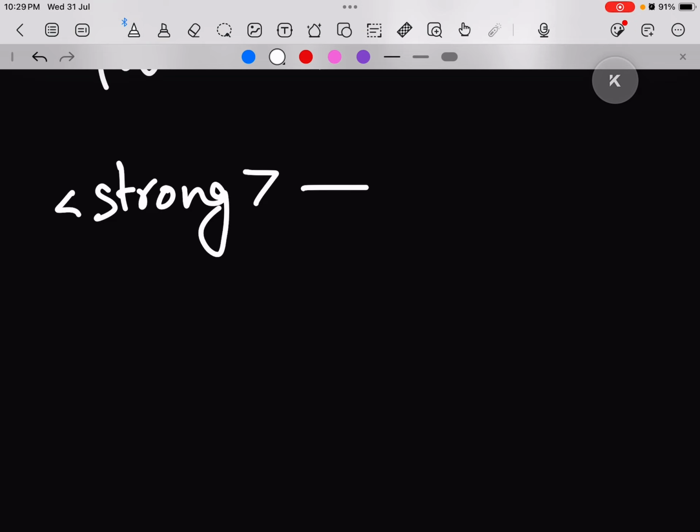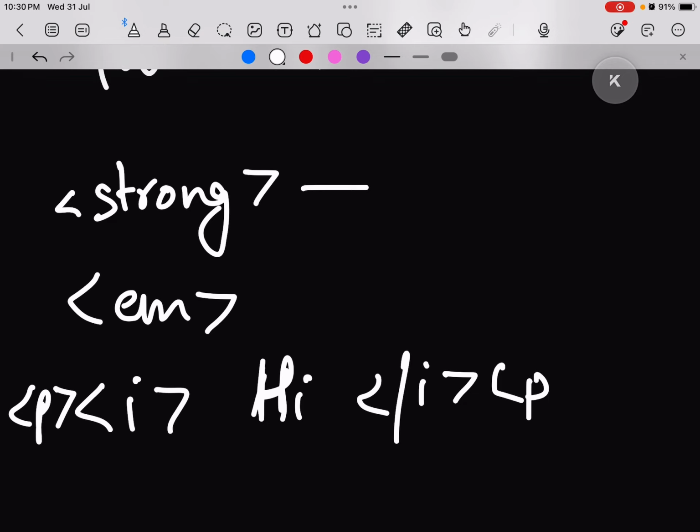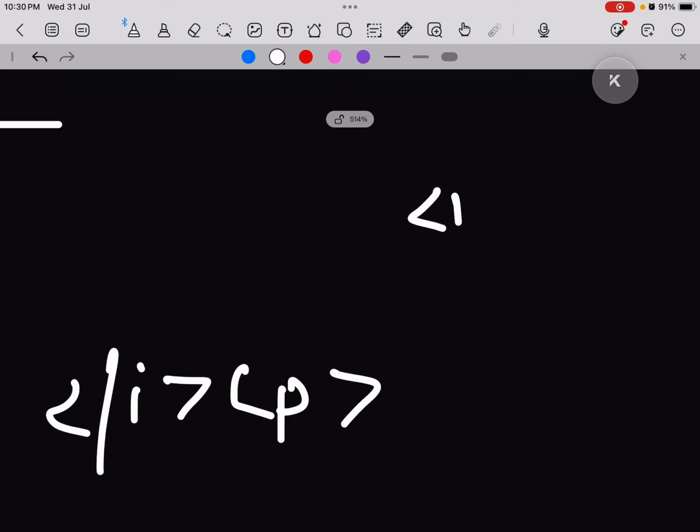Similarly, we have EM, which is for emphasized text. Then we have I, which is for italic. Like if I write I, hi, and then closing I, then we'll get hi in italics. Then we have mark, which is used for marked text. We are going to discuss all of this in the question series.